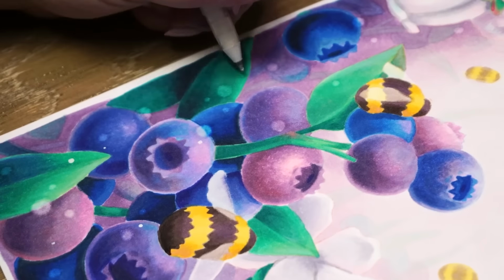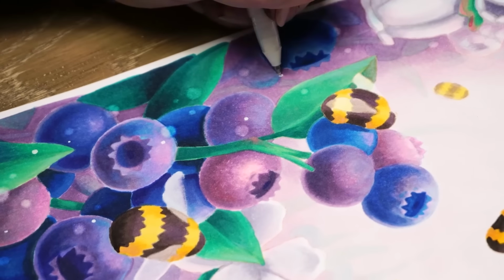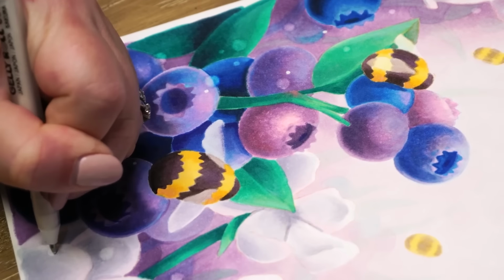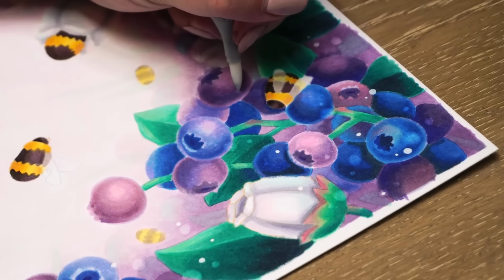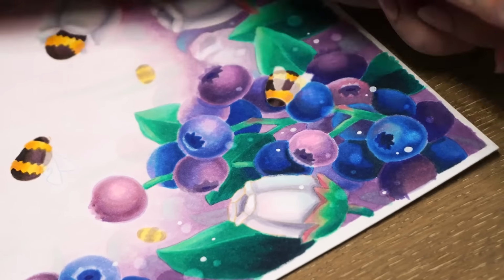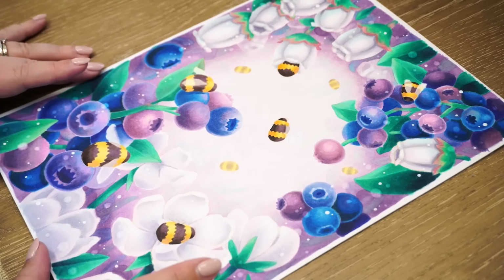It's really hard to know when to stop. There are times I look at it and I'm like, should I add more in this corner? No, it's good. And plus, I don't know how it's going to be cropped necessarily, because I originally drew this to fit a 5x7 print, but I ended up just filling the paper. So this is much wider than it needs to be. And I extended the top and bottom too.